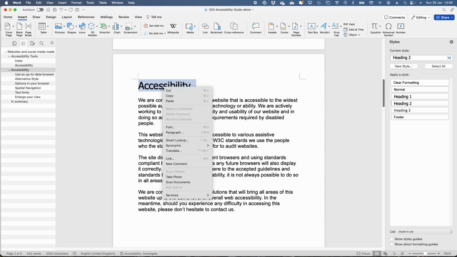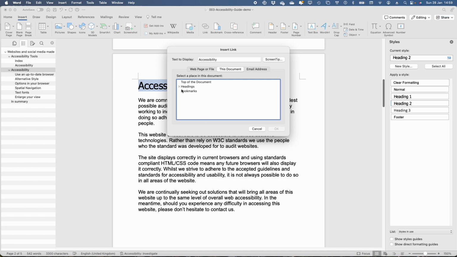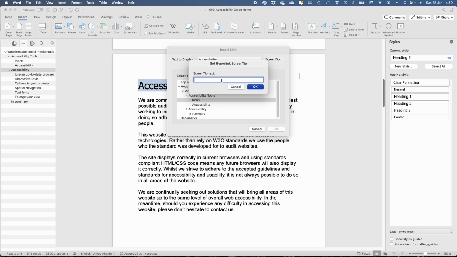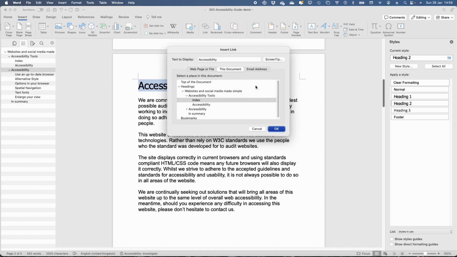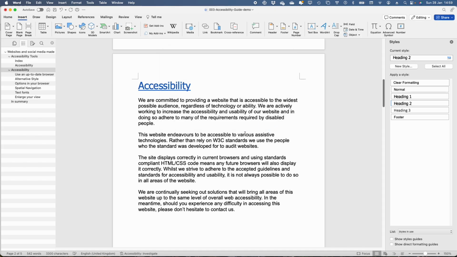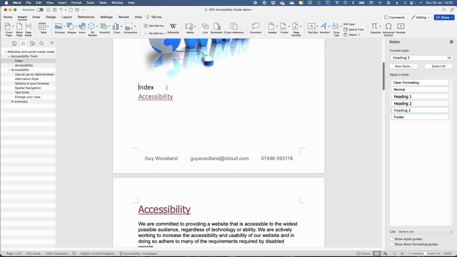Likewise, what we can now do is link this back to the index. So open this up again. There's our index highlighted. Screen tip. So using one that I've already pasted. So what we're going to say is, this is a link to the index. And we click that, and click that, and there again, it's gone blue, and it's underlined, indicating to the user that it is a link. If we press on that, it takes us back to the index.